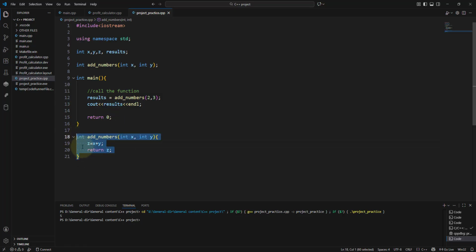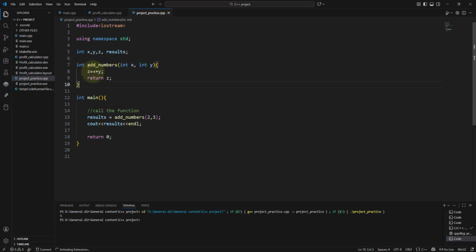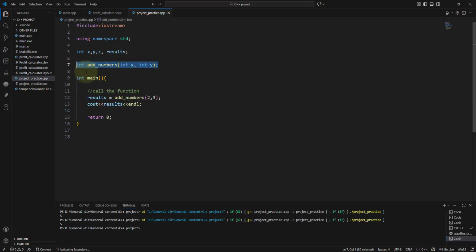Some people may decide to write the whole of this here, just like this, and it also works fine. But for organization, you can simply pass it here, and then the function logic will be written down here. Actually, this will also work very fine. However, you don't have to write it above here the way I'd written it previously. So this is how you can use a function in C++.